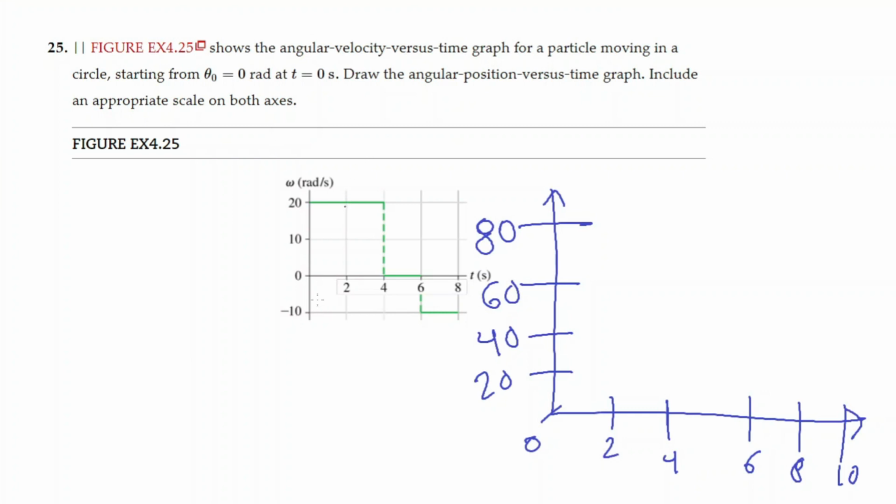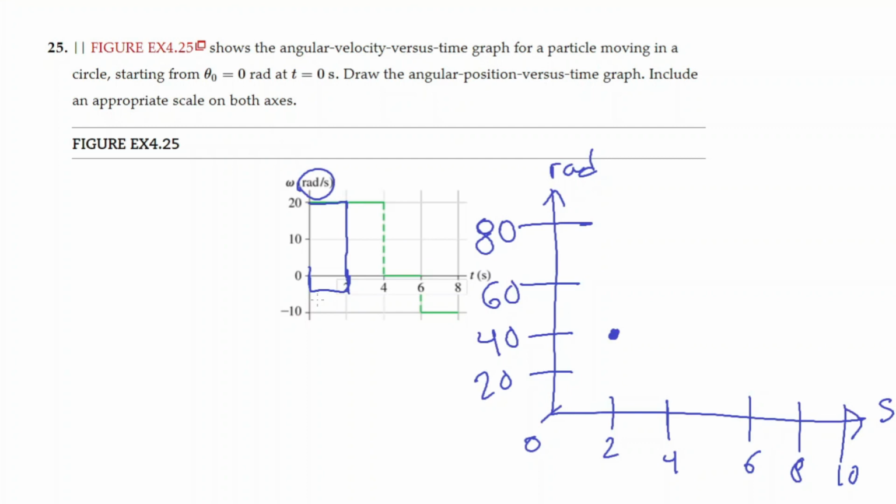So we're given a velocity versus time graph here. Again, the area under the velocity versus time graph is going to give us our position, or displacement rather. So let's find the area of the interval from 0 to 2 on the graph. And this is all going to be in radians per second, so we're not going to convert anything. The area of this first rectangle is going to be 20, which is our height, times 2, which is our width. So it's going to be 40. We had a displacement of 40 radians in the first 2 seconds.